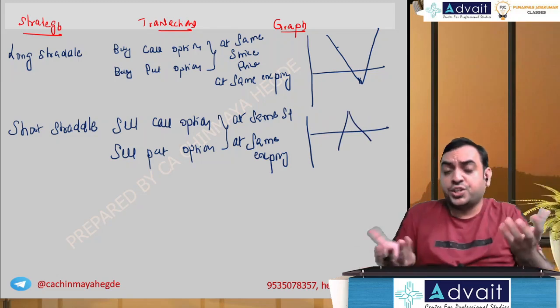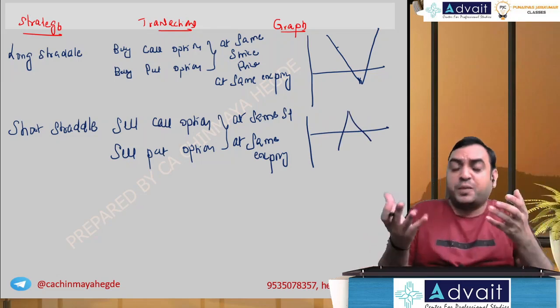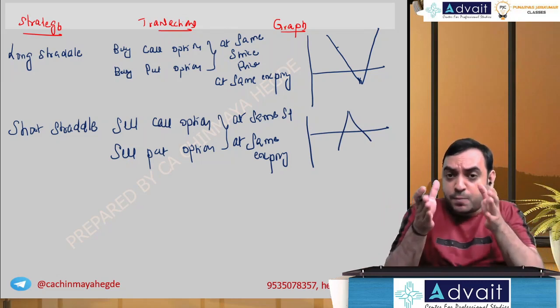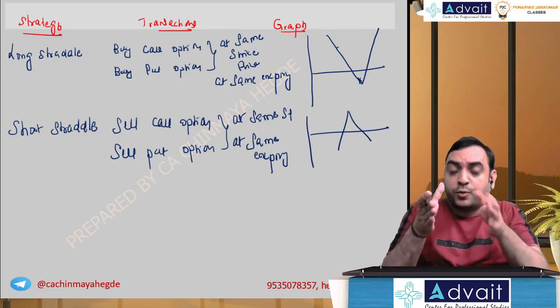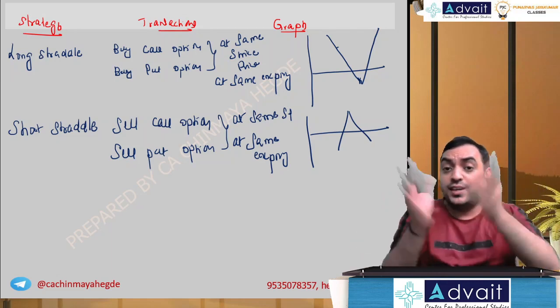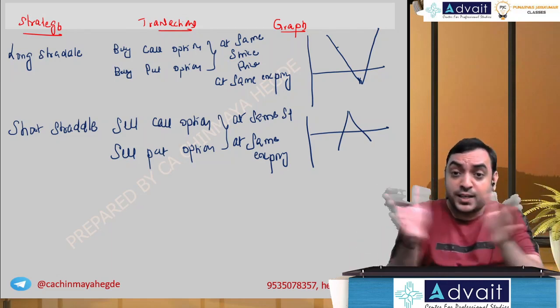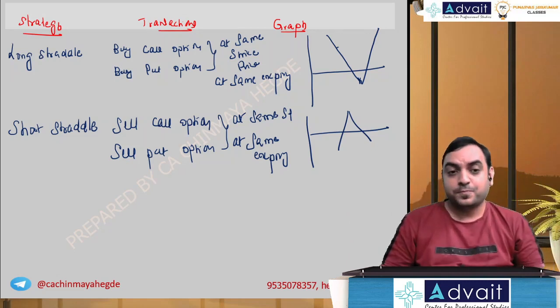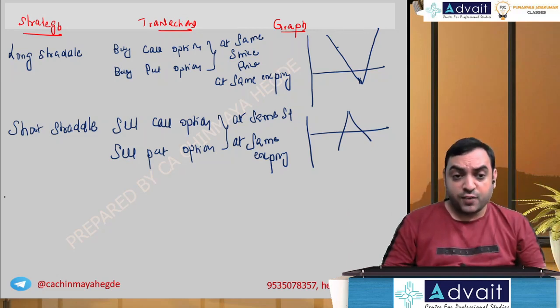So what is the interpretation? Between the two prices, you make a profit. If the market price stays between the break-even points, you make a profit. If it goes up dramatically or comes down dramatically, in both cases you end up with a loss. Between the particular range, you make good profit. That is long straddle. Then we have long strangle.